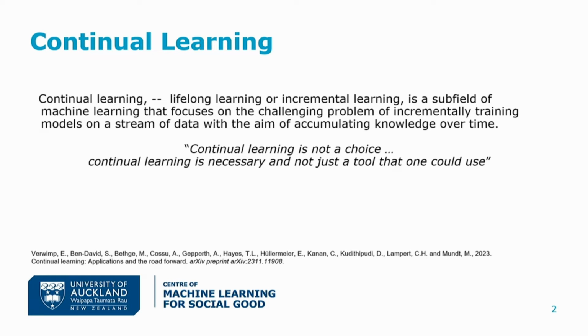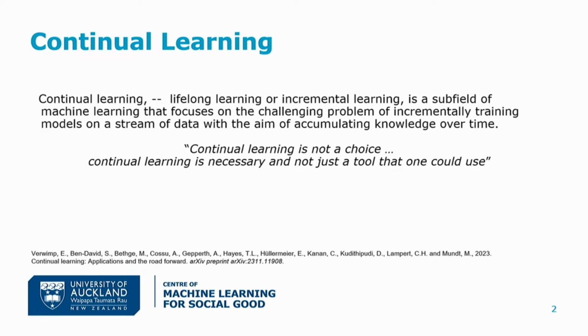I'm going to do a step change here. I'm going to do two things. First of all, I'd like to talk a little bit about continual learning, because that's one of the research areas that my research lab works on. And continual learning or lifelong learning is a subfield of machine learning that focuses on challenging problems of incremental training of models on stream data with the aim of accumulating knowledge over time.